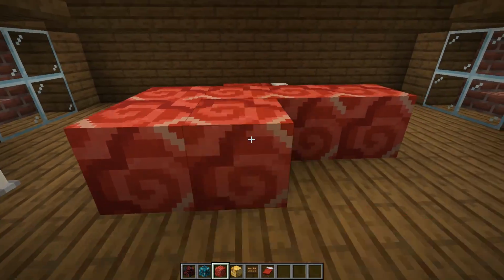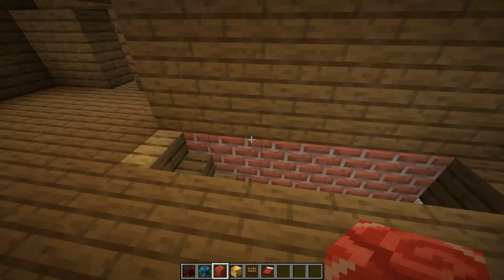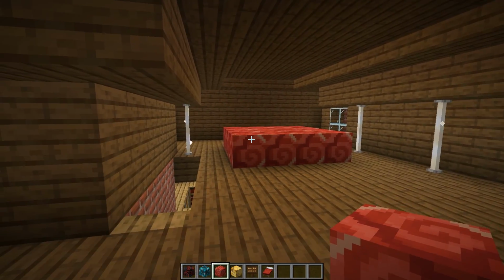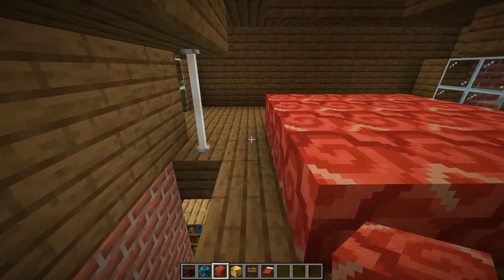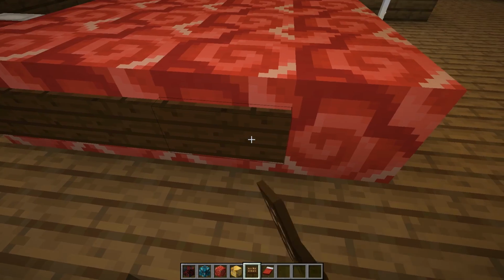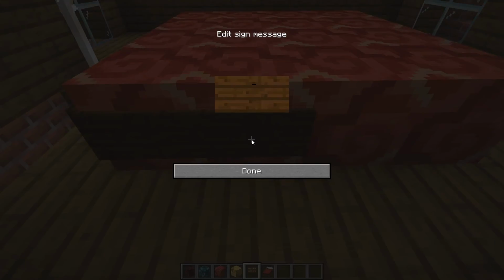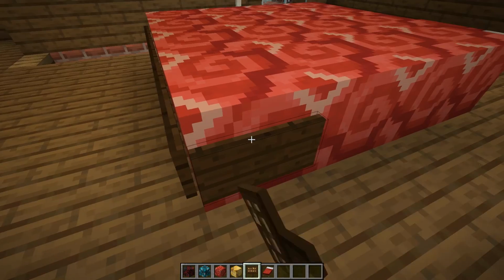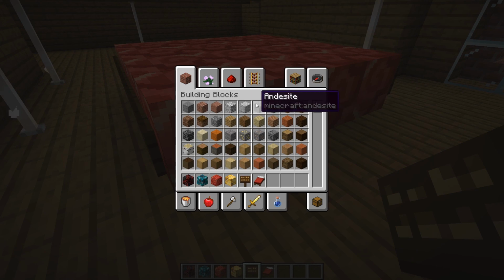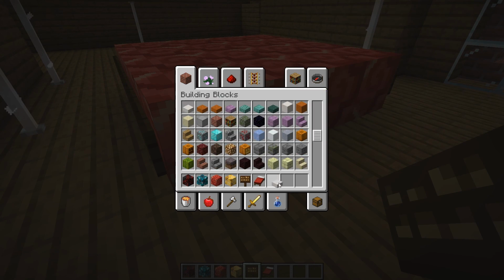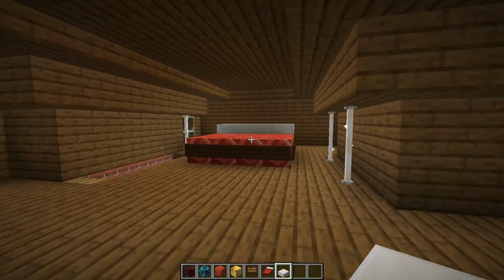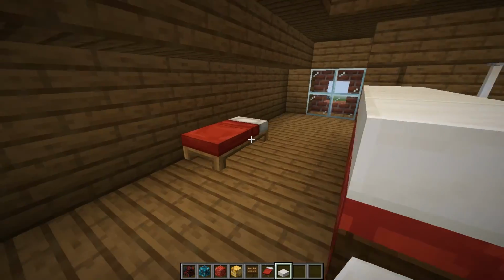Okay, now this is going to be a big bed. So, yeah, like that. It is huge. You can work on it, you can get a smaller bed, blah, blah, blah. But I am getting the king size bed because I think it's going to look cool. And you also put signs around the edge so it looks like the wooden framing underneath the blanket. And what we're also going to want is some quartz slabs, wherever they are, to act like pillows. And voila, we've got this huge bed, also hiding our actual bed behind.